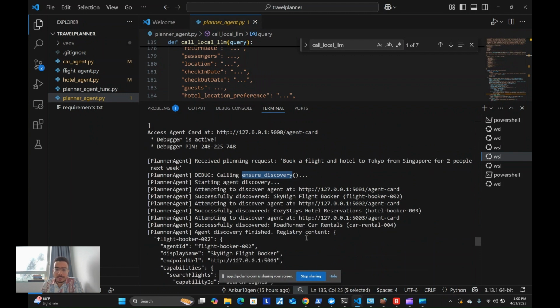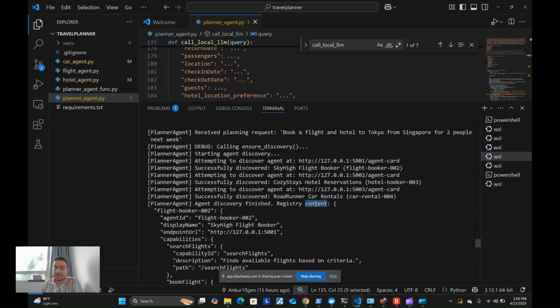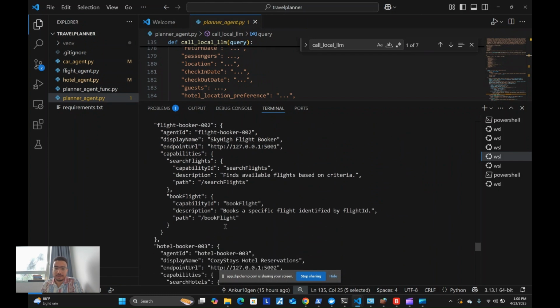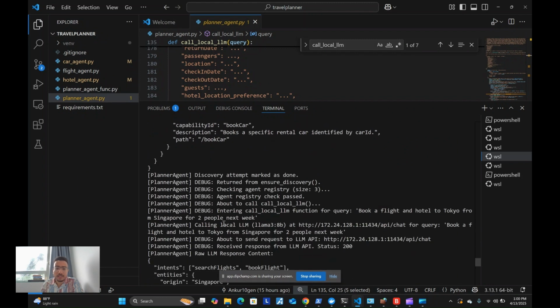It is taking a look at all the agent cards that it is aware of. So it has taken the agent cards from our flight booking system, our hotel reservation system, and our car rental system. Then based on that, it updates its registry content with all these different agent cards.